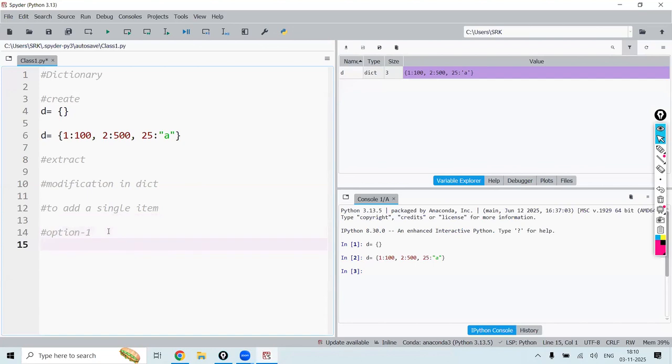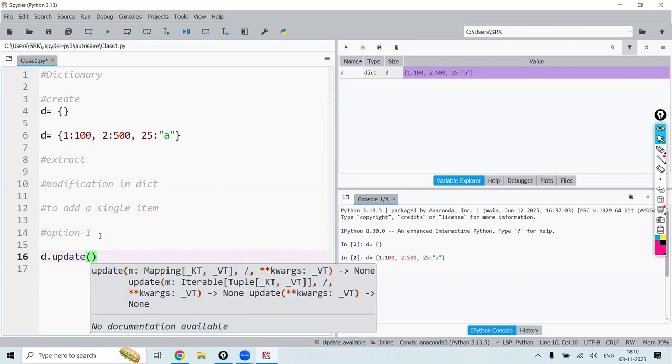Choice is yours. For example, here I already have 3 items: 1 with 100, 2 with 500, and 25 with the string A. Now, what is option 1? To add a new one, we use d.update. The method name is update. Within the method, we have to add the dictionary along with the key value.